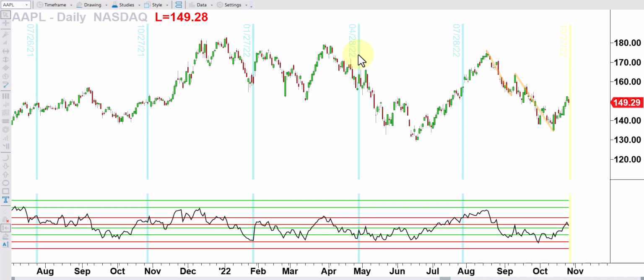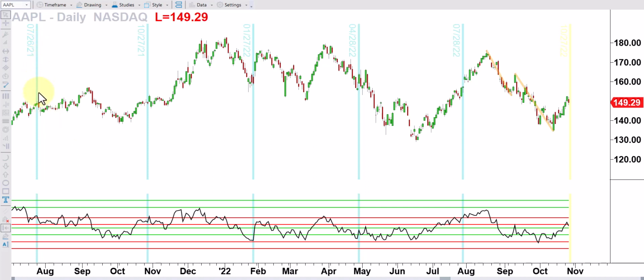The second point here is you want to look back over a significant period of time to be able to see if there's any sort of tendencies or patterns. So here I have over a year of past releases, right? So here we are in October 2022, and I have plotted back to July of 2021, so that we have a little bit more than one or two instances and can start to see if there's a pattern here.